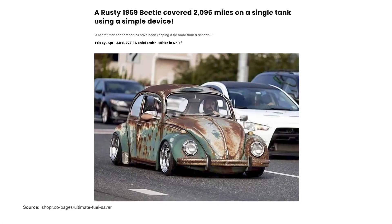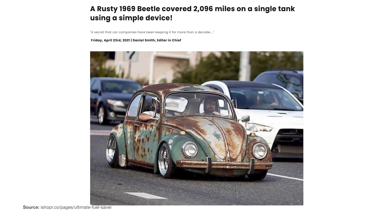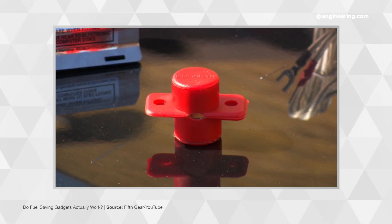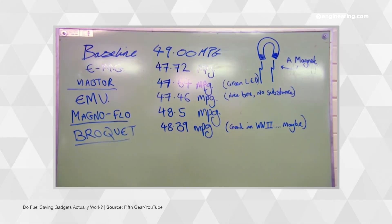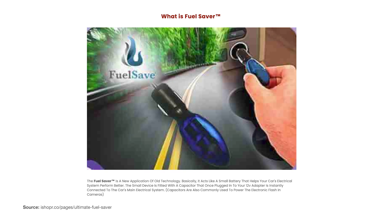As I'm telling you this, online retailers, auto parts stores, and others are selling gadgets that plug into your car's dashboard or are attached to your car's battery that are claimed to significantly improve fuel mileage. And they are all scams. All of them. Some are completely ludicrous, like this one, which purports to reduce the electrical load on your car's alternator by some magical effect and improve engine efficiency.